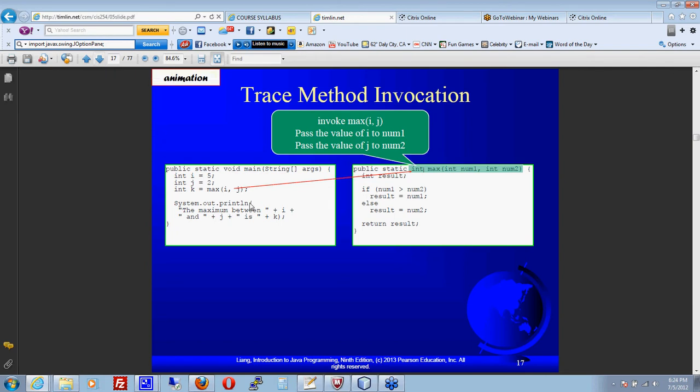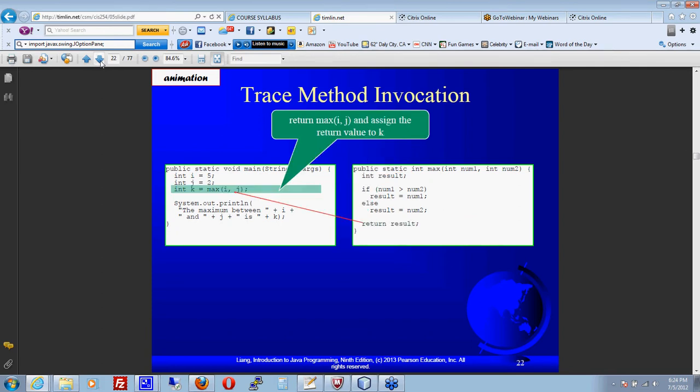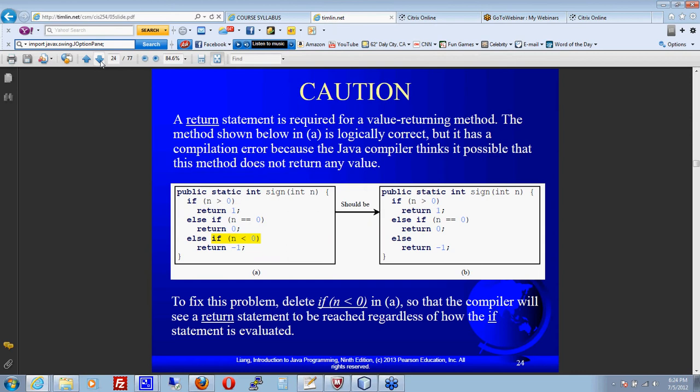And it's essentially like the program in memory just moves to where max is and continues executing from there. So it goes through all that, does the if statement. The result is 5 because 5 is greater than 2, and then it returns it. Now we're back in main, and we simply continue with the execution with the output.